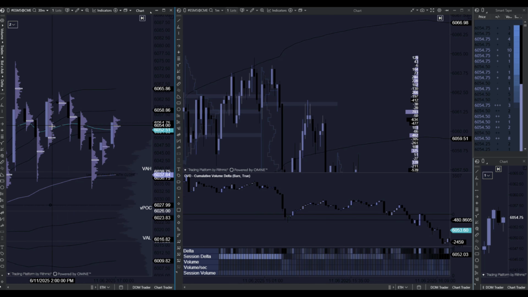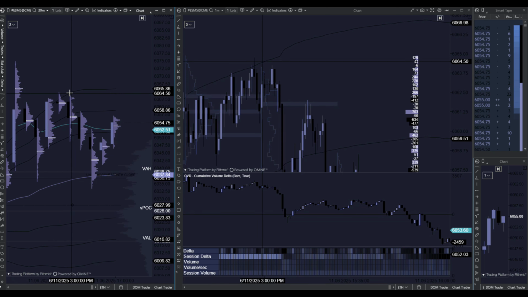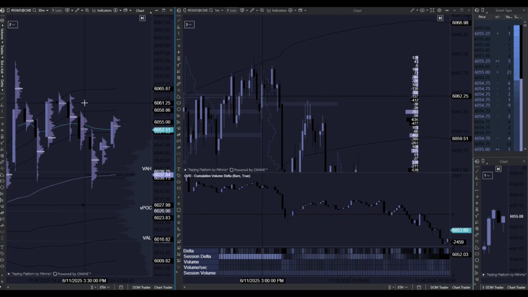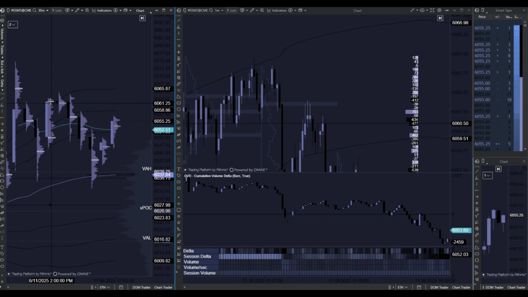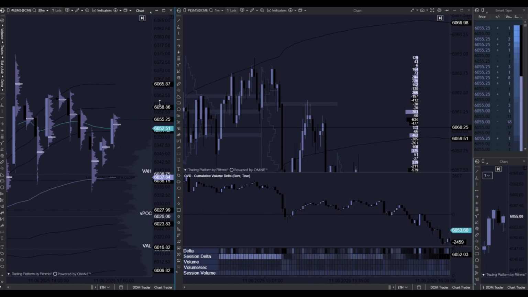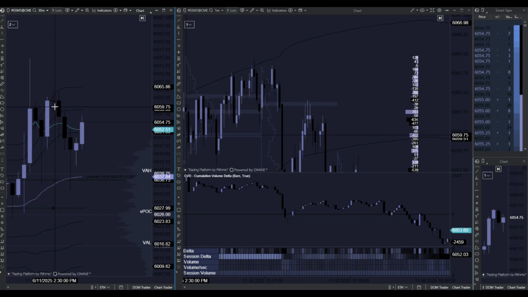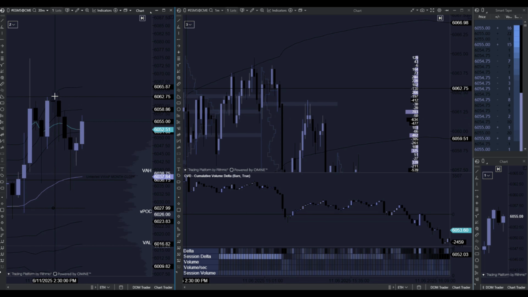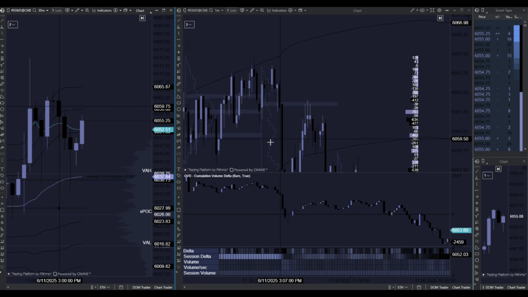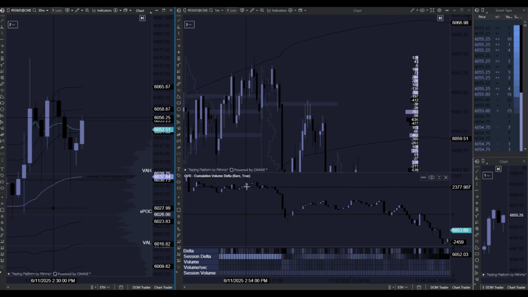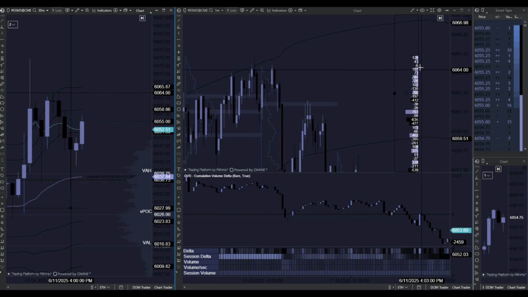So price was grinding higher during the session, and we approached the second upper standard deviation of the previous day's anchored VWAP. Now, I wasn't seeing any clean rejection or big reversal at that level just yet, but what stood out to me was how price was stalling. There was buy delta coming in, meaning aggressive buyers were active, but they weren't getting paid.